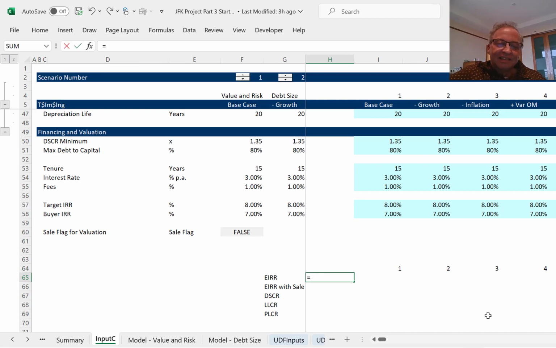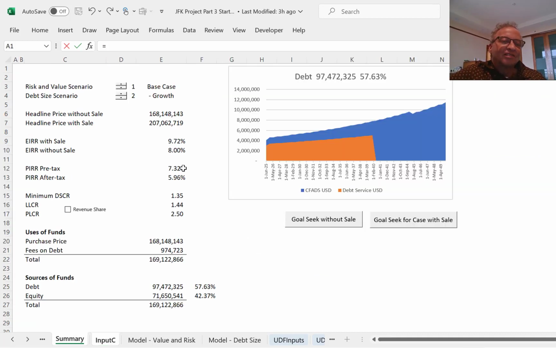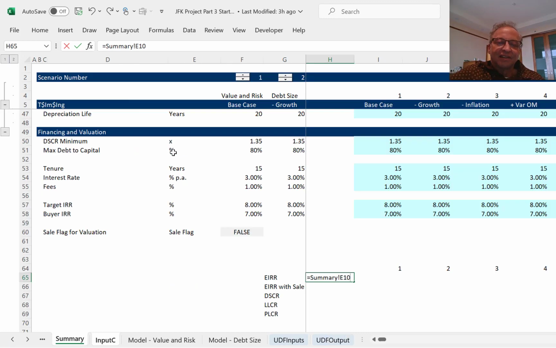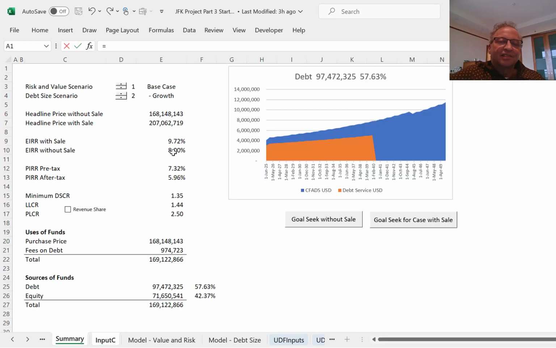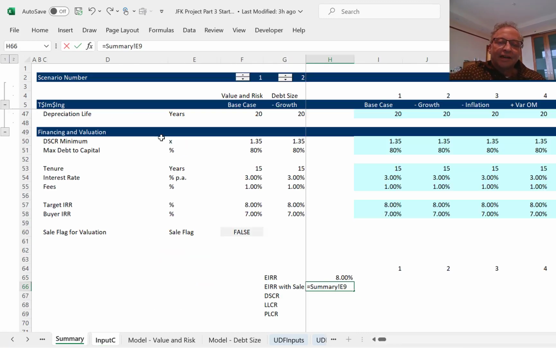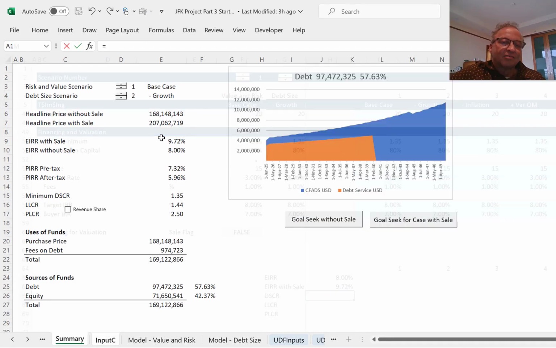Let's get the equity IRR, and we can start with this one, and then we can get the equity IRR with the sale. Okay, and then we can get the DSCR, which was the minimum.